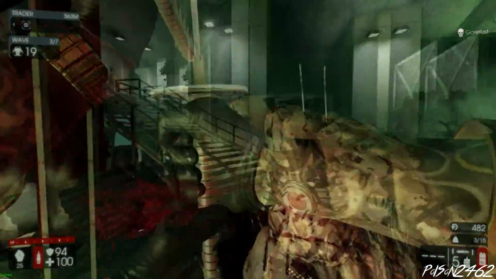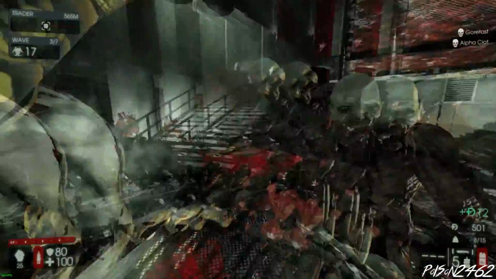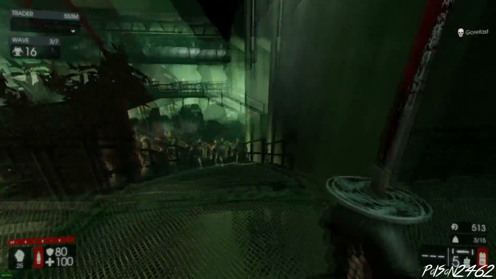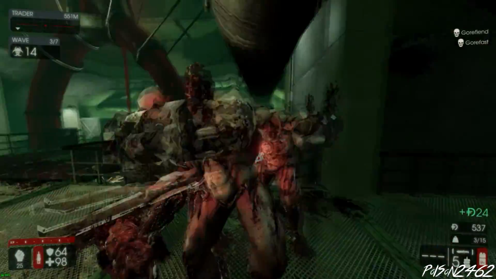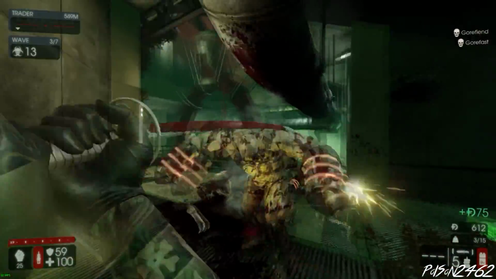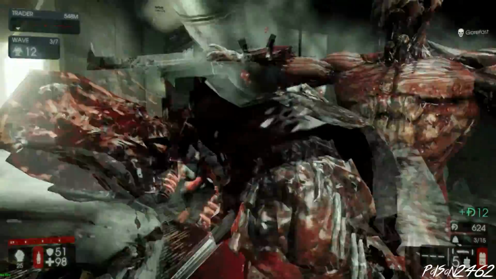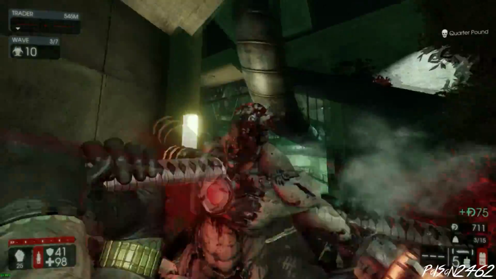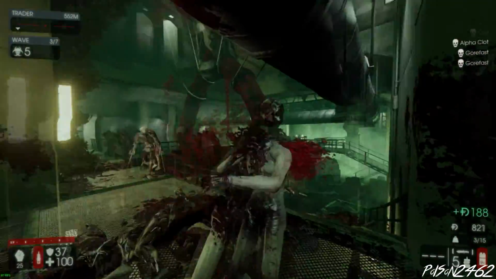Now, honestly, the key with Berserker is to constantly keep hitting your melee button. Don't be afraid to use your grenades also. Your grenades could get you out of tight spots, especially because, once again, quarter pounds and flesh pounds are weak to explosives. So grenades are going to help you out a lot. And with Z time fully leveled up, you're going to be doing a lot of damage, especially aiming for the head. As you see, both quarter pounds are downed.